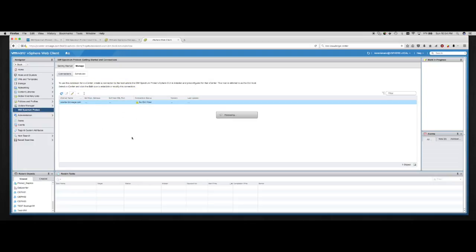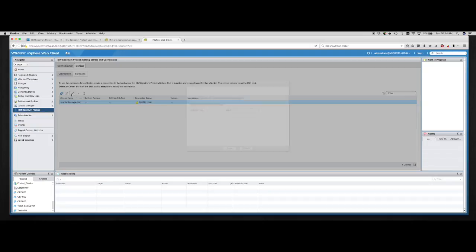So I'm going to pick edit on this object. So it knows about obviously the vCenter that we're running here. But we're going to go in there, we're going to edit it, and it's asking where is that guy? And what is the GUI's SSL port? Remember, we changed that port. So we set mine to 7081. And the GUI is the same box as the Spectrum Protect server, which is TSM server 1.